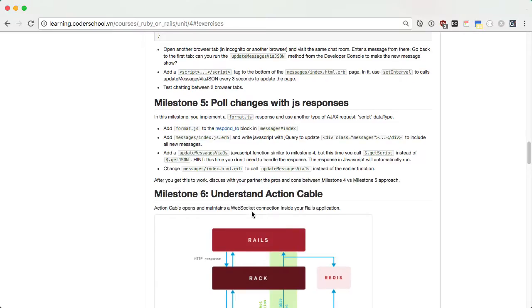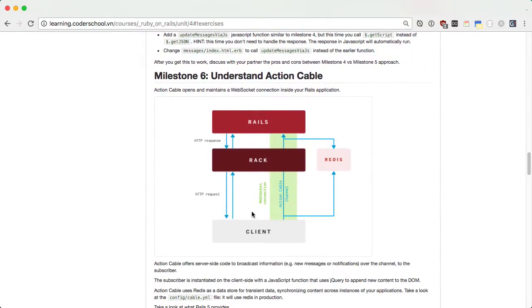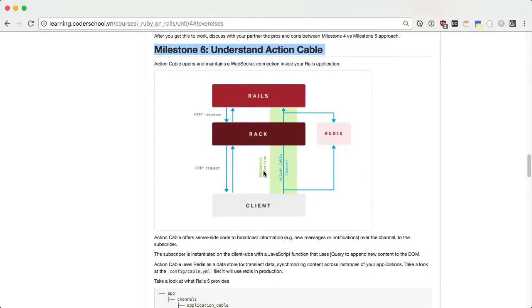Okay, what I was hoping, that was the first time I missed class. I let you guys do the lab by yourself, so that you try this. So what is it? Since Rails 5, Rails provides an abstraction which opens a new type of connection between the client and the server.